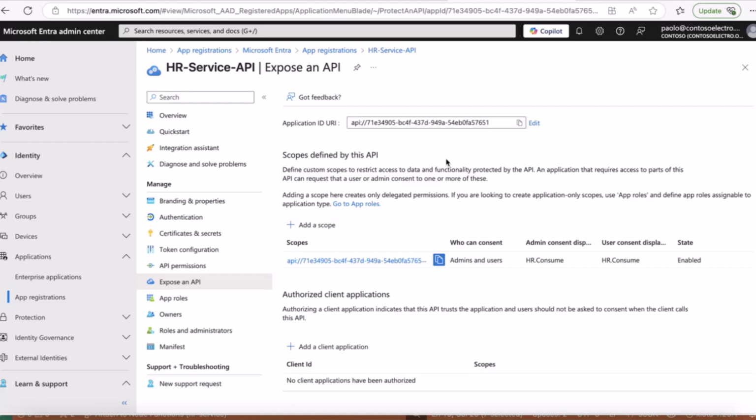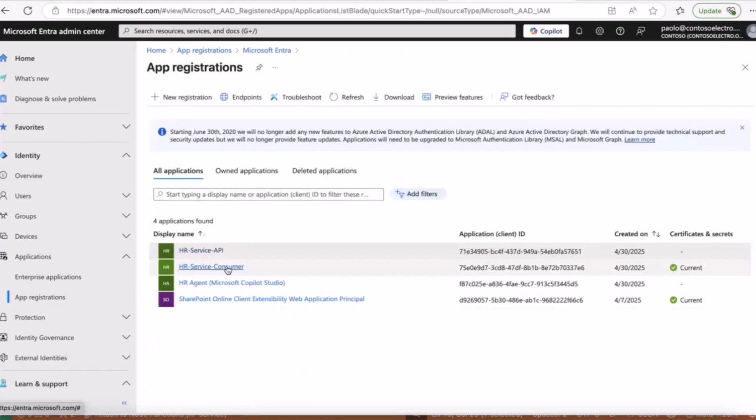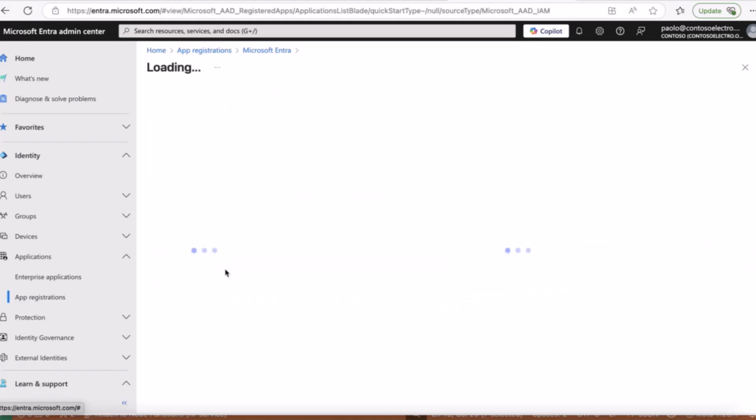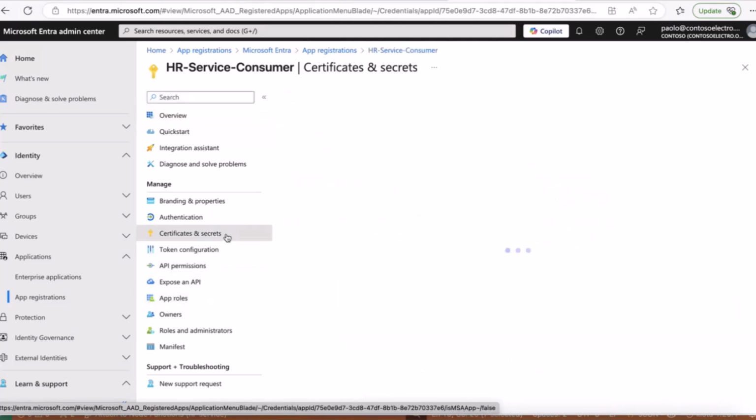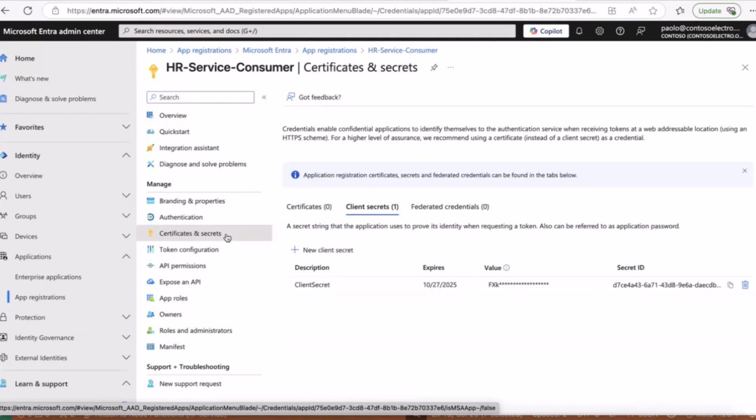Now, I have my application registered in Entra ID, so I'm exposing this API with this permission scope. In order to consume this API, I also need a consumer application. So still in Entra ID, I registered an HR Service Consumer app, and this one will be configured to have a client secret, for example, for the sake of handling the security and the retrieval of a token for this consumer application.